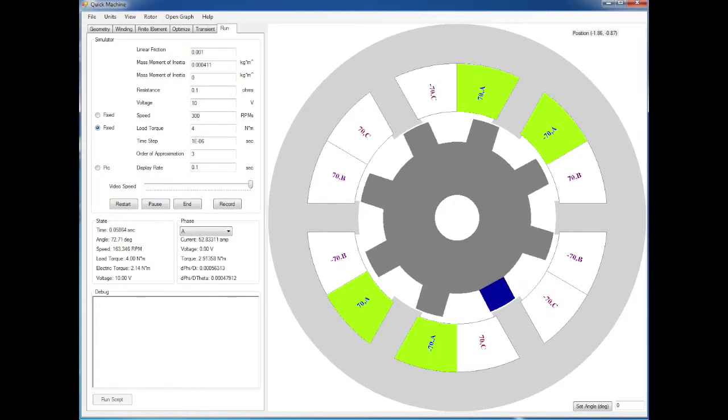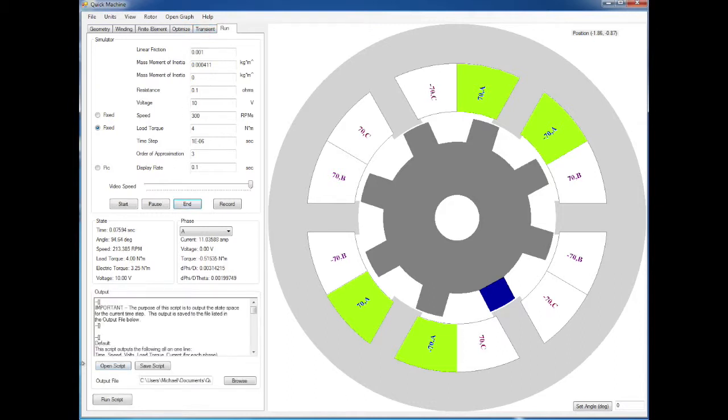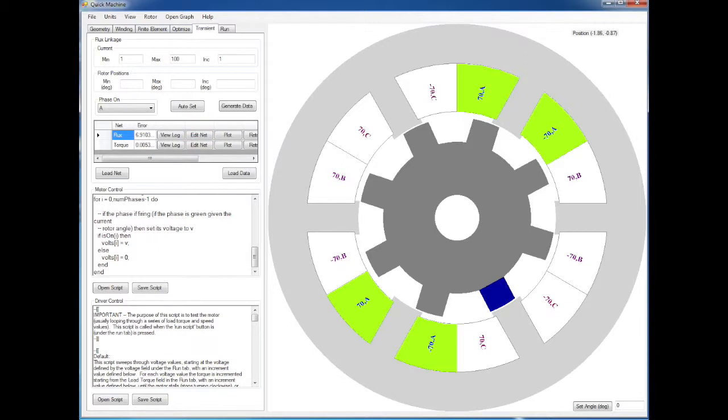Another thing you can see here is this debug screen. First of all, notice that it just appeared after I clicked start. It'll appear too if you click the run script. What that does is give you an opportunity to debug these scripts.